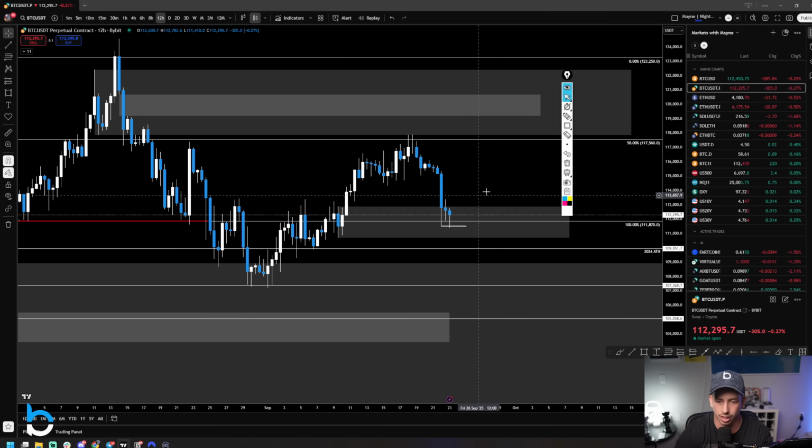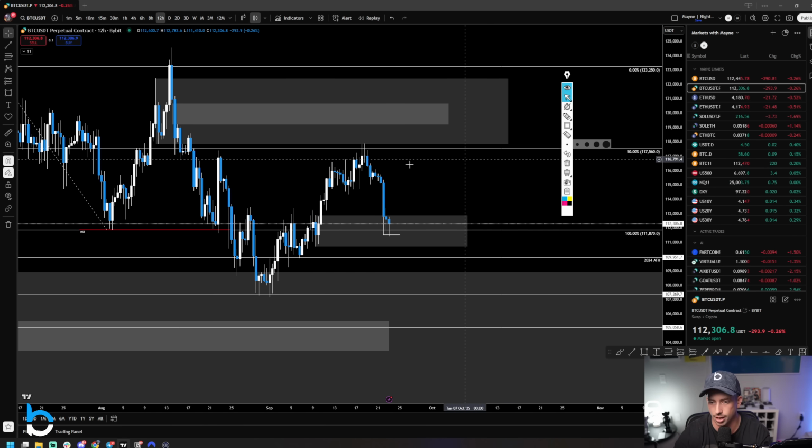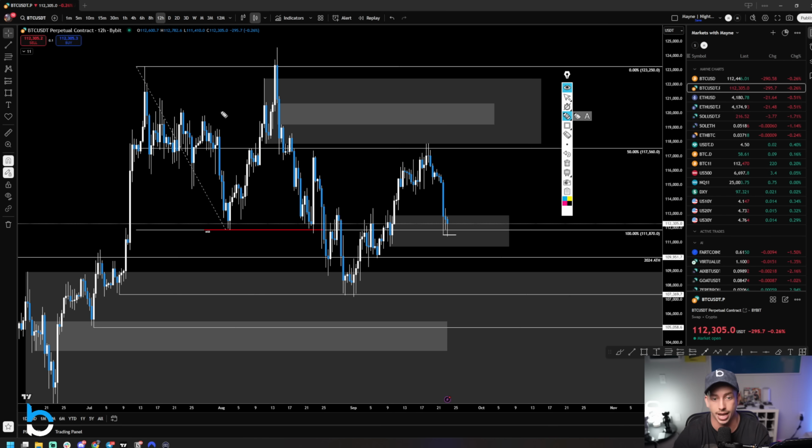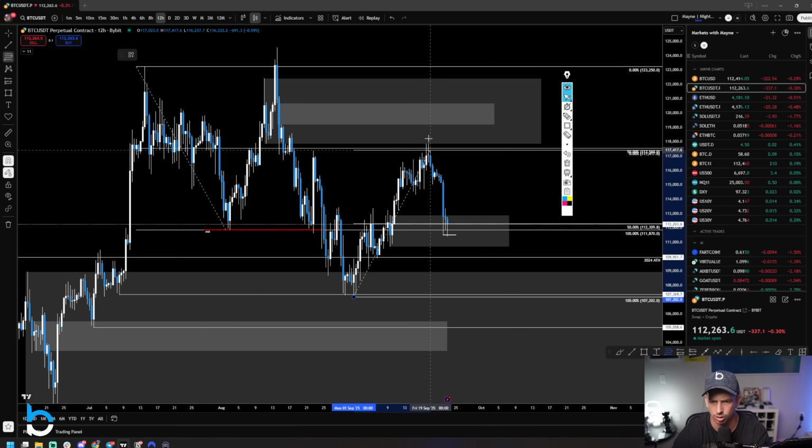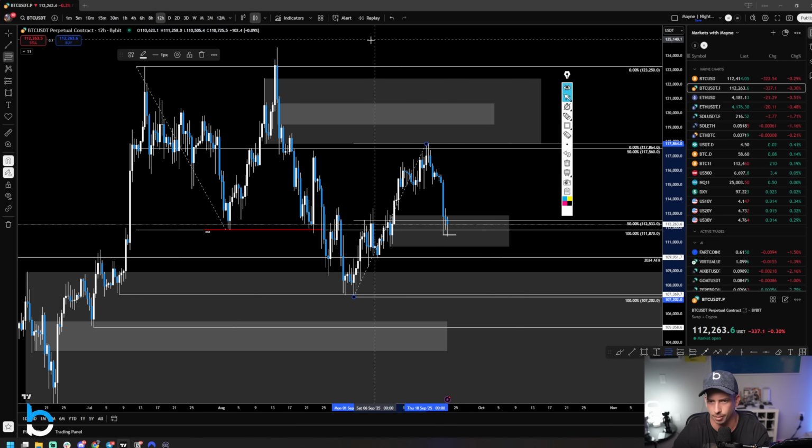Now, this is definitely preemptive, and the trend is down. The weekly structure is broken. The daily structure is bearish. The H12 structure is bearish. So this is a counter trend long. It's a risky trade, but I'm effectively saying, okay, we've got a price leg from here to here. This is more than a 50% pullback at this point, or pretty damn close. A little bit more than a 50% pullback there.